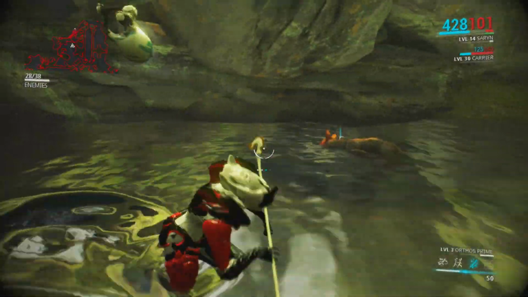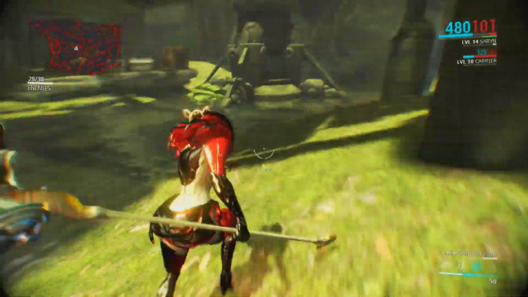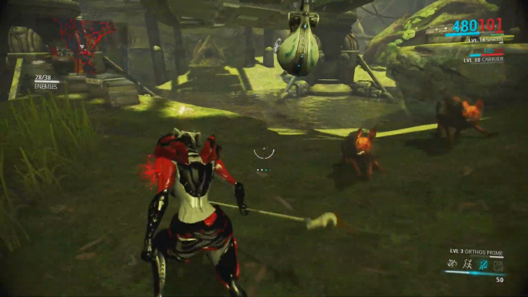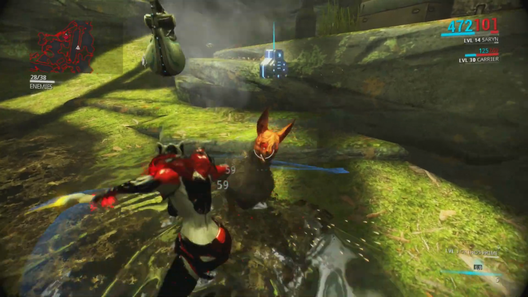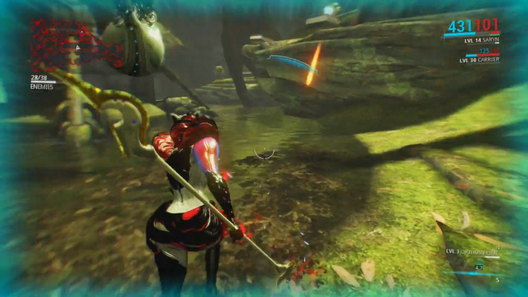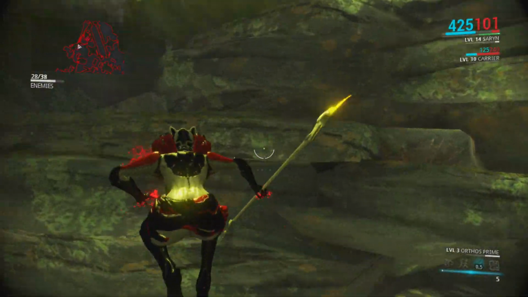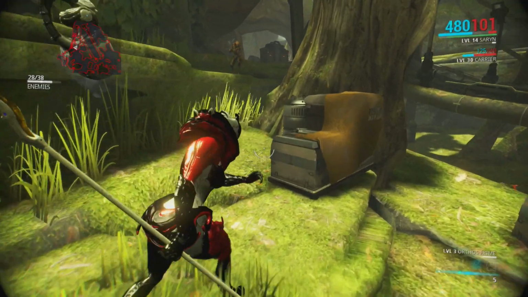Go, Saryn, don't stop! Oh man, this might have been a good opportunity to cast Molt, but I want to save the energy so I can... Actually, you know what? Let's put Contagion on right now. Alright, now it doesn't look like he actually got affected by the poison damage. It's alright though. Coming for you, Grineer, where'd you go?